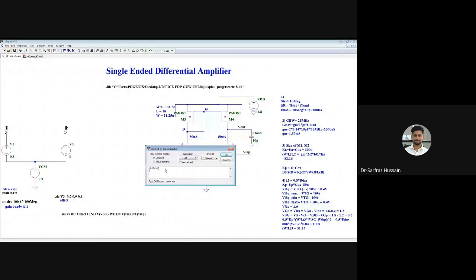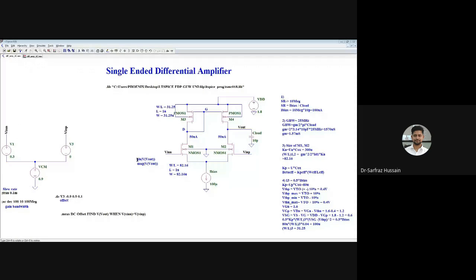And if you want the magnitude, then you have to write down mag and v of v out. So ph v of v out will give you the phase, and for magnitude you write mag of v out. These are the two commands. If you want to plot only the phase, use ph v of v out. If you want magnitude, you can do this.